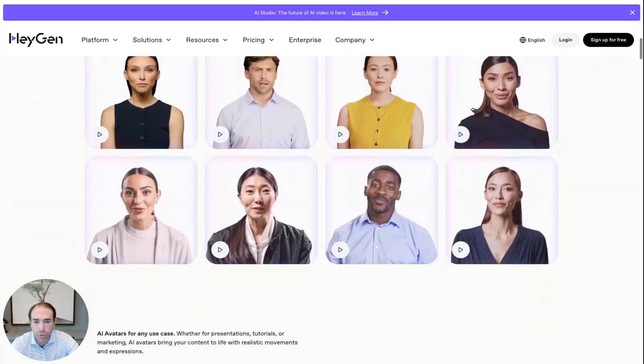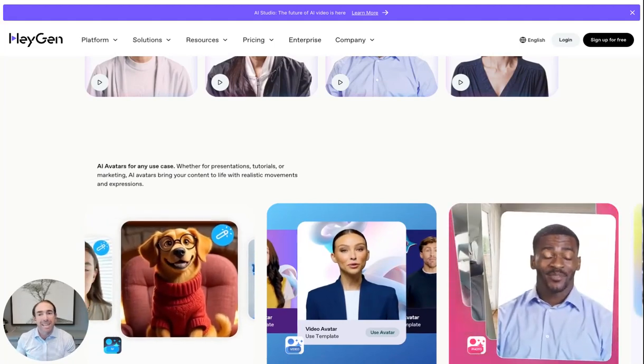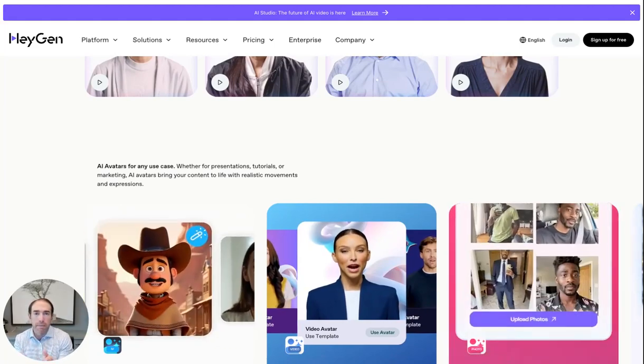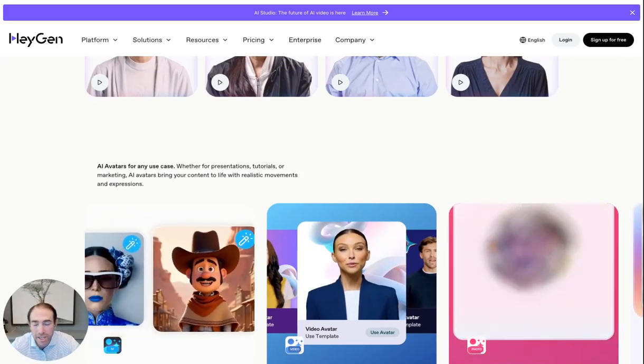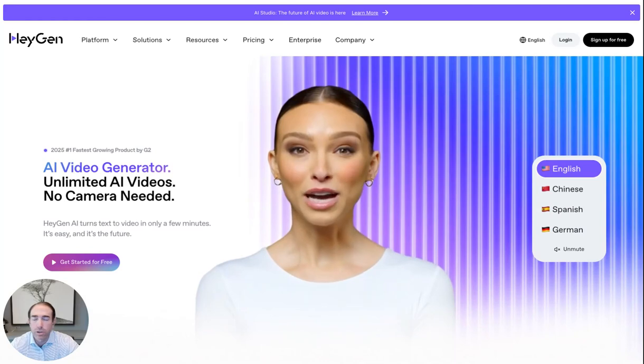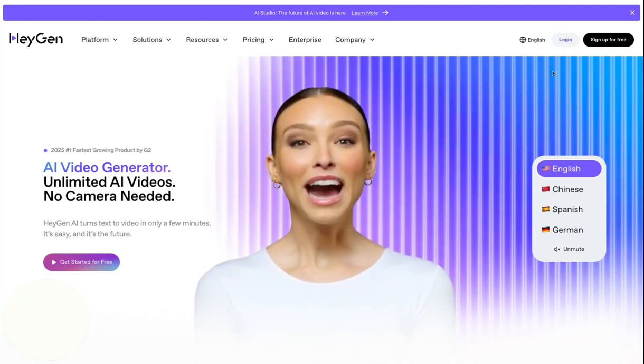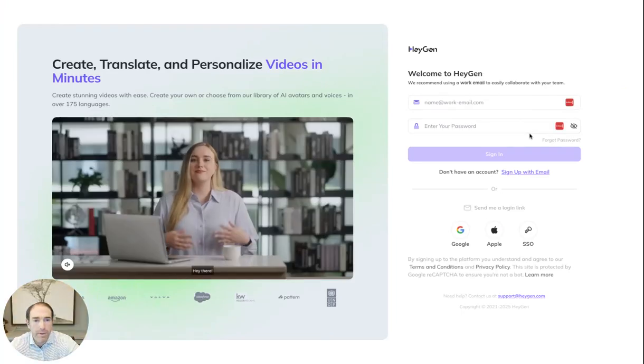And then we're going to take a script and show how I used another software that we have looked at before called 11 Labs that integrates into HeyGen to have my real voice. And we're going to create a video here with it today. So it's a really cool, interesting software. It's only gotten better since I've actually used it the first time. So let's go ahead and log in here with HeyGen.